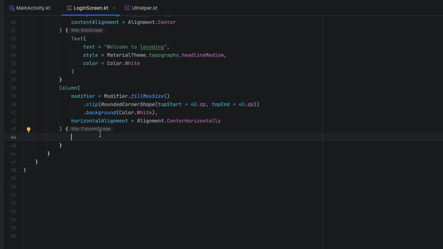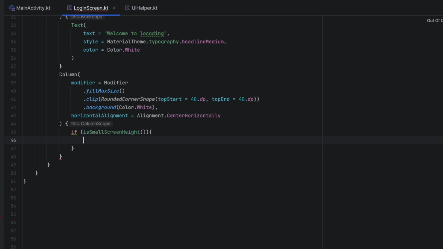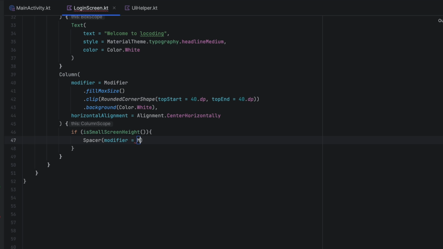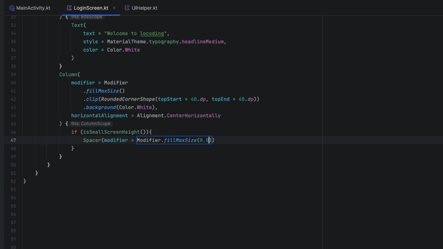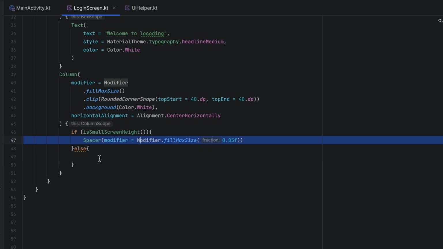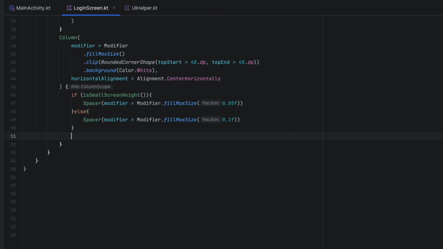Now in here, we can just depend on that function to determine what kind of spacing we should give. So here we can check if it's small screen height. We want to give some spacing of modifier.fillMaxSize 0.05f. Else we give a higher or a bigger spacing fraction like 0.1f. Okay, so let's keep on.